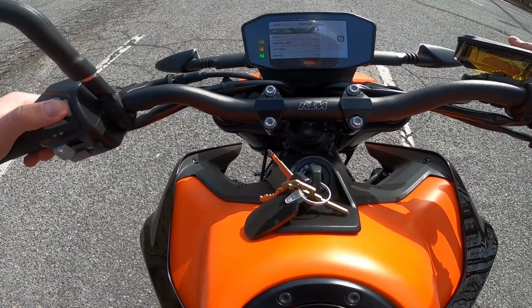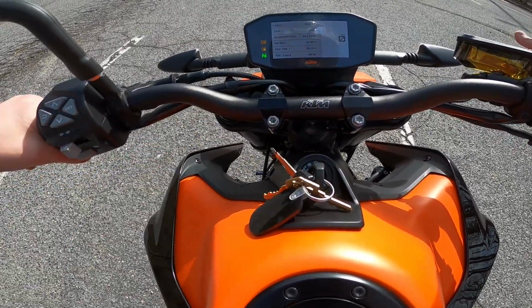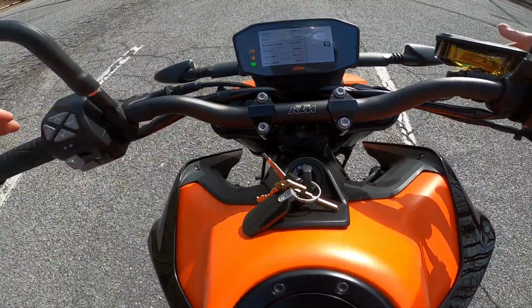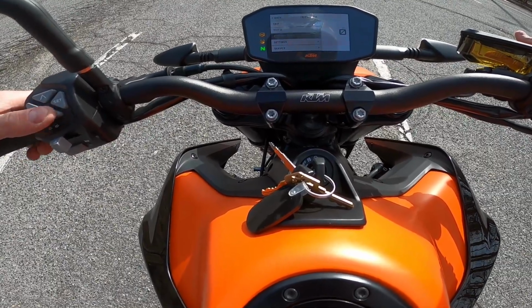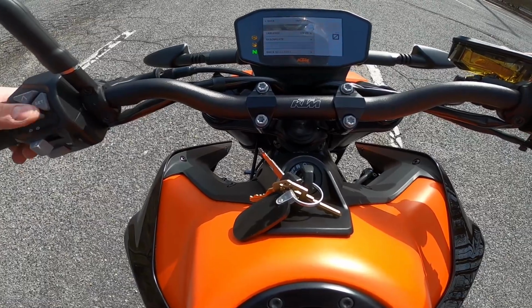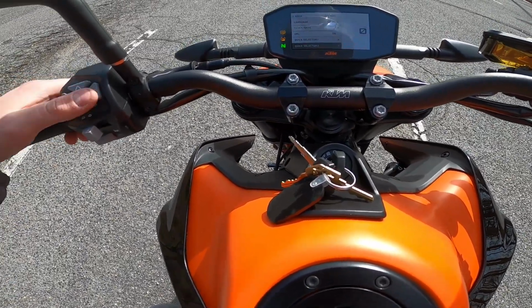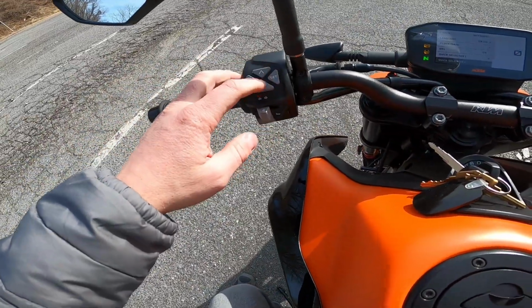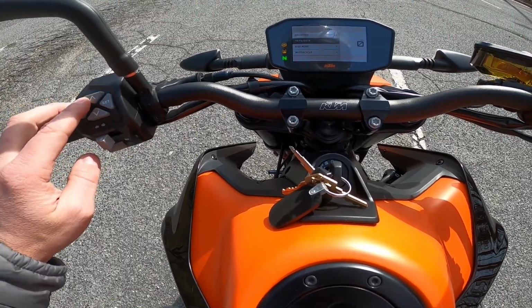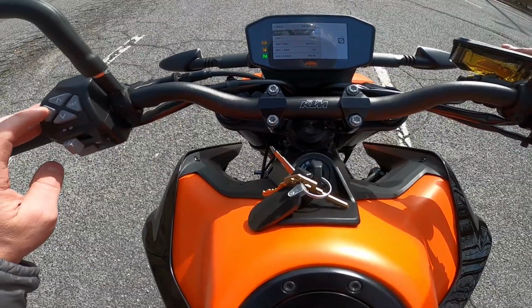Trips and data. You got trip 1, which gives you your MPG, 54.6 so far, which we'll definitely see. 180 mile fuel range. General info, date, all that good stuff. Settings, units, language, clock, daytime running light, quick configure, which is going to be these buttons, so while you're riding you can do a quick change. And then favorites, this, that, and the other.